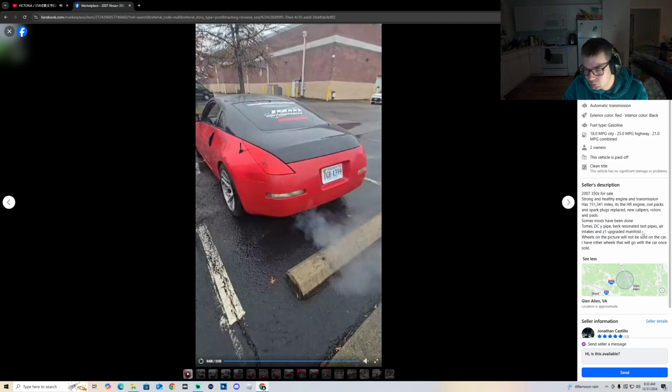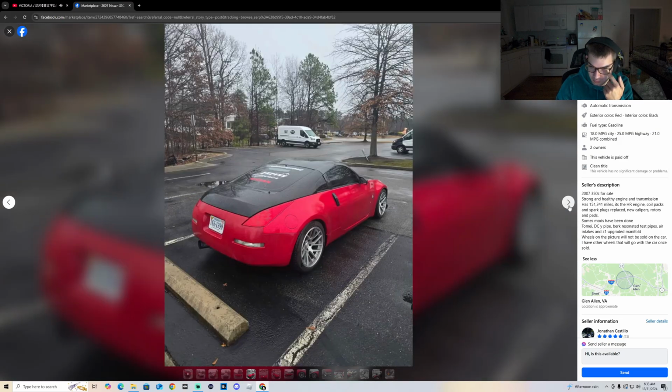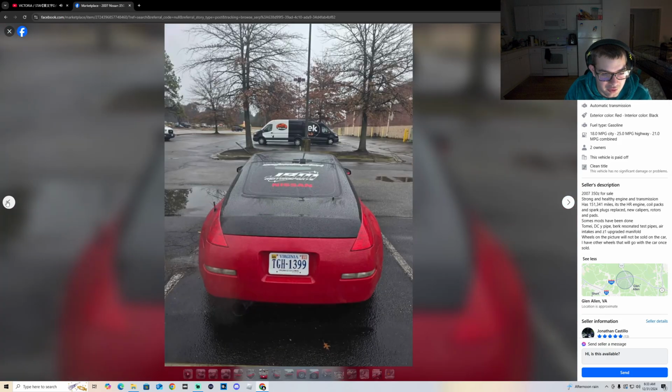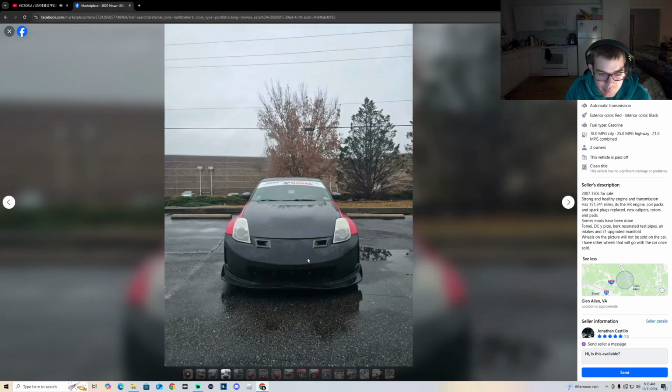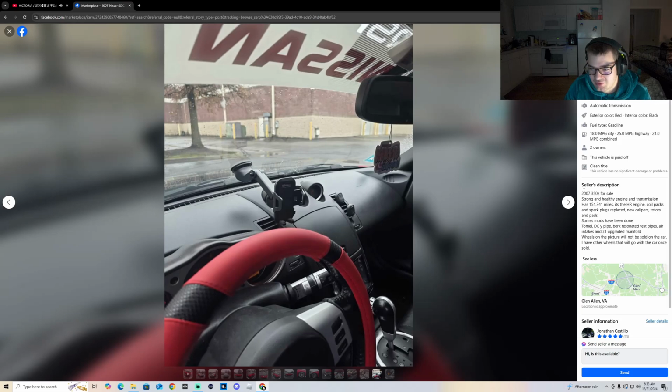So he's got a manifold, an air intake, and some exhaust pipes. And that makes his beat up 350Z. I mean, maybe that's just his style, but he has definitely smacked something with this bumper. The Celica's got basically the same bumper on it. Maybe that's just his personal taste, but I do not see myself spending 11 grand on a 350Z with 150,000 miles.